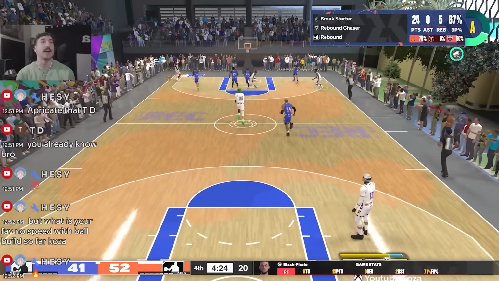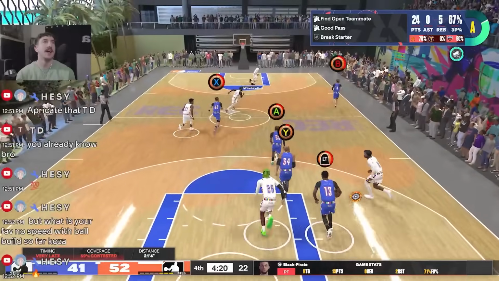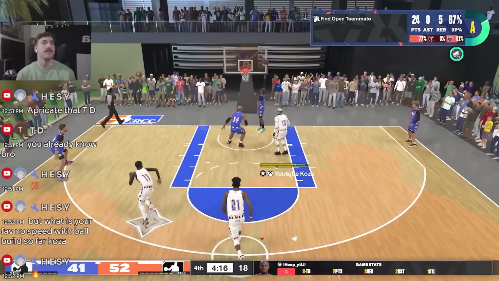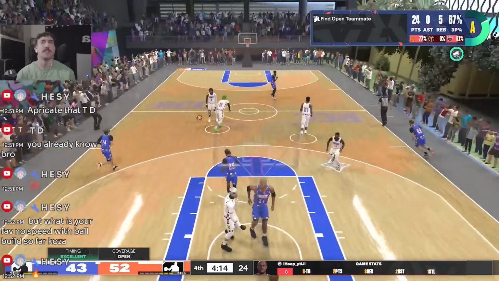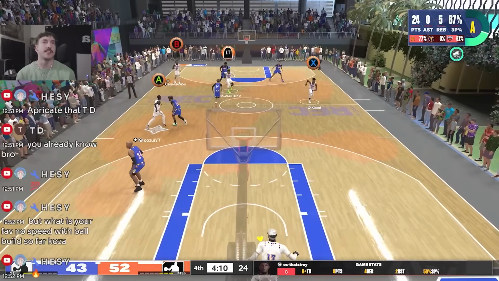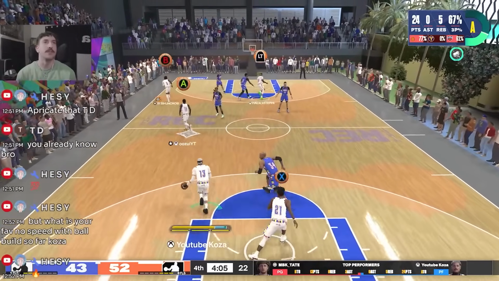I got 77 pass accuracy. I don't know if that's gonna make it. Yeah. I eventually get 86 for gold break starter. I'll throw that as soon as I touch it, but I'd beat him. And it's a stretch playmaker, so it's my build from 22, you know.